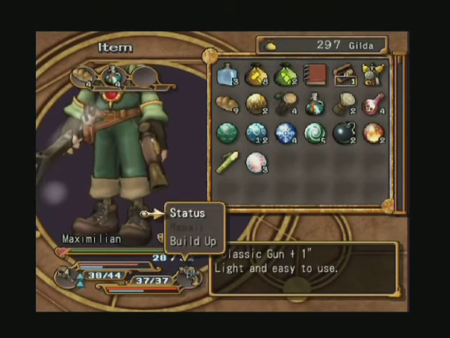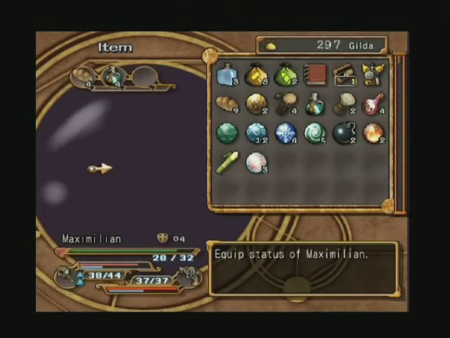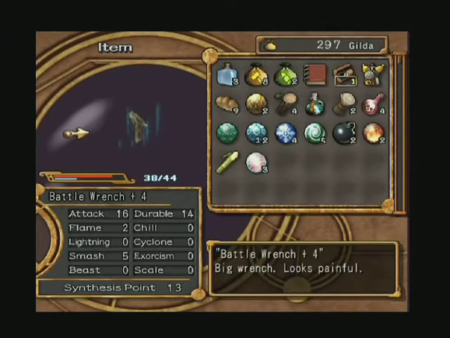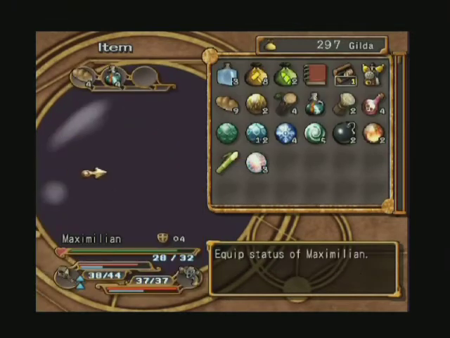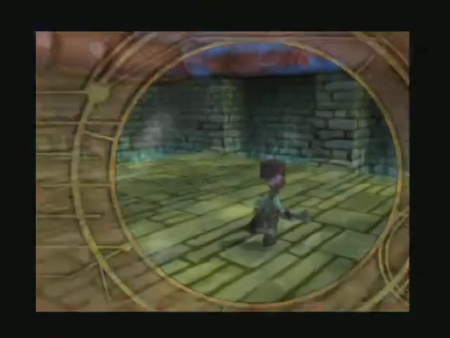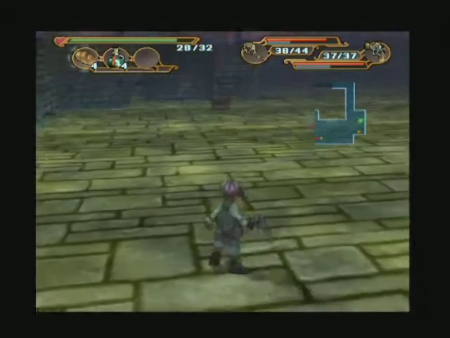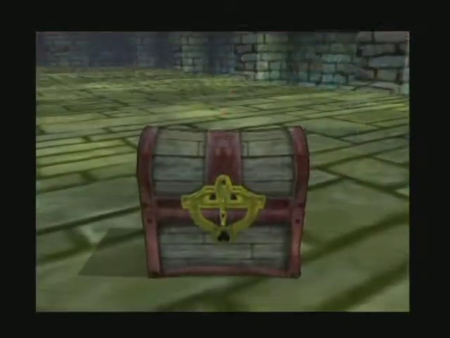I don't think having a weapon break on you is too dangerous. I'm not 100% sure, but I don't think it is. I can build up the battle wrench to a true battle wrench. I'm not going to do that just yet because it is only +4. I can do a lot more with it. I will be eventually, but that's later. Hopefully I'll find some more weapon repair powder as well.